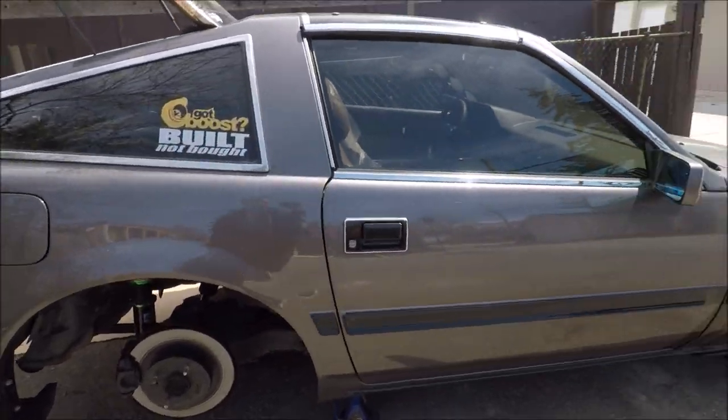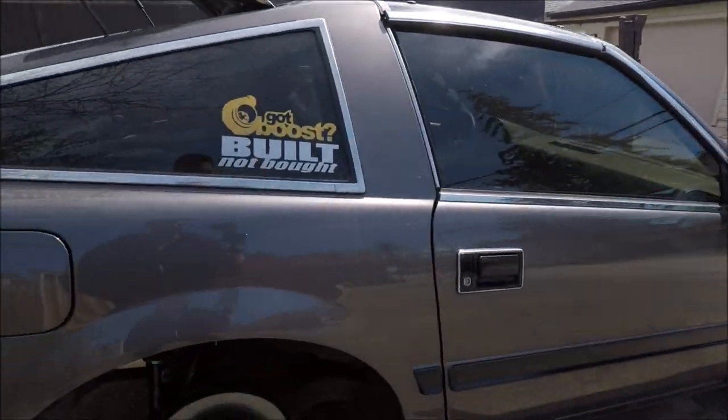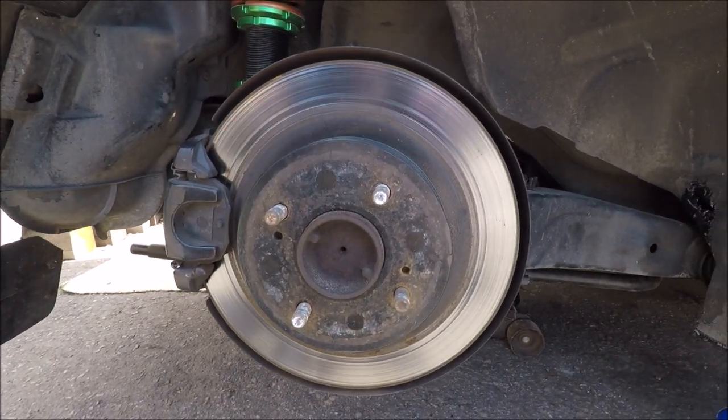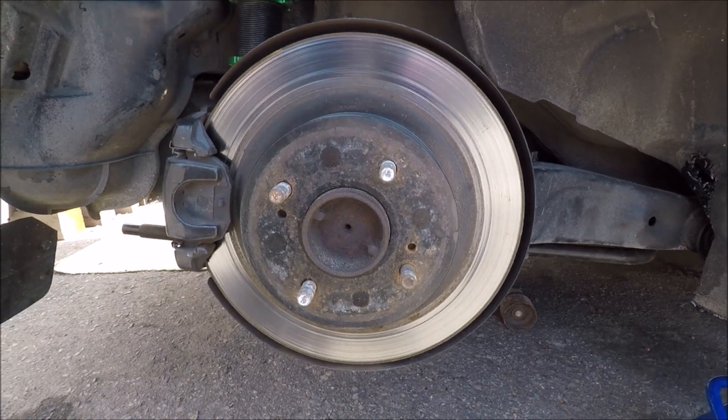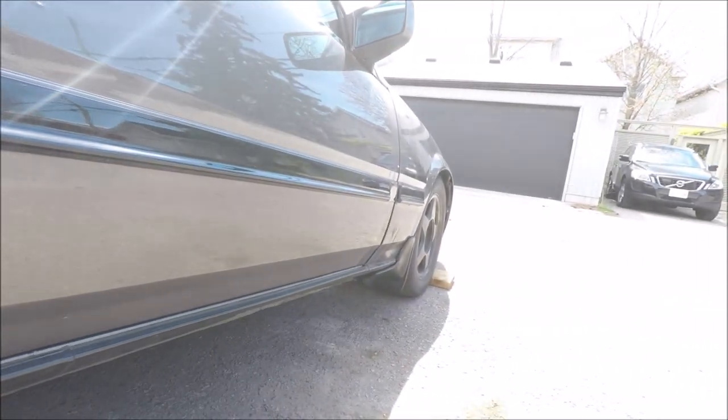Hopefully all of you have your cars out on the road by now. The weather's been super nice recently, but today we're gonna be doing something that I've been wanting to do for a very long time, and that is the extended studs on my Z31. We're gonna be doing both the rears and the fronts.